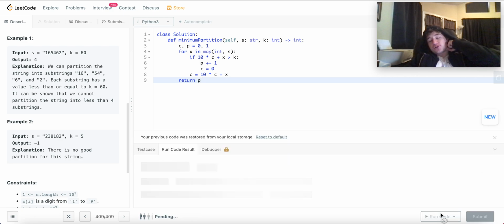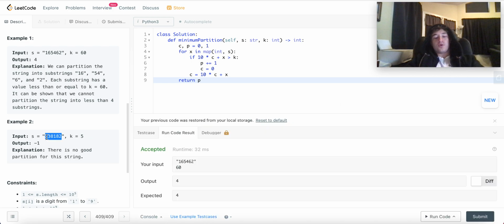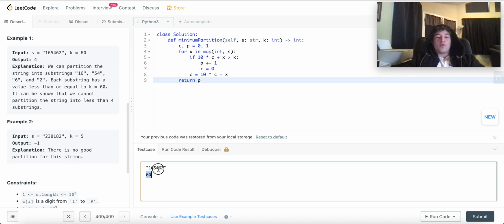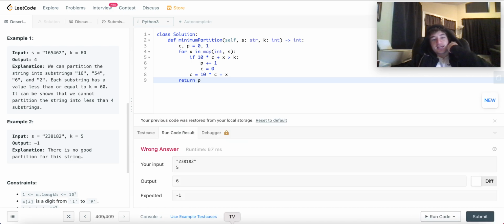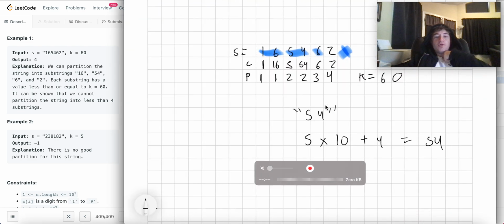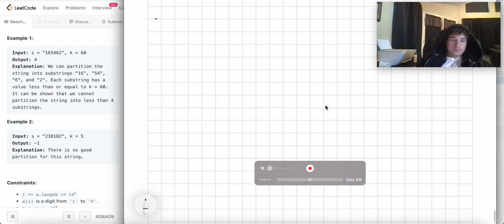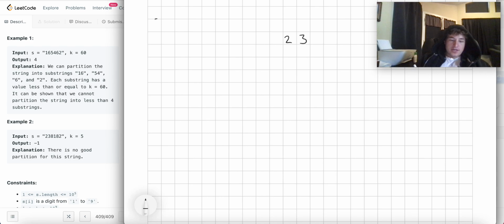Now, this code is almost correct. The only thing is it doesn't address this example here, because in this example, what our code will do, unfortunately, is it will give us a response of size 6. There's kind of a bug.